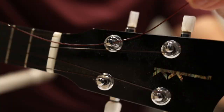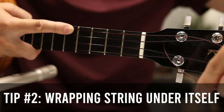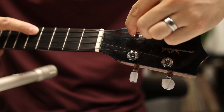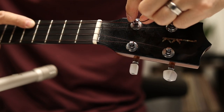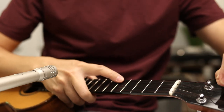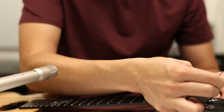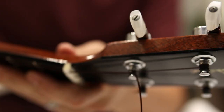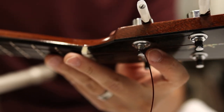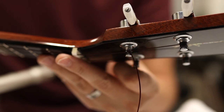So here's the second tip. I've got it coming in this way. I'm going to wrap it around like that, but I'm going to slip this under like that. Slip it under and wrap it around. As I wind this, it's going to catch on itself and that's going to lock that string in place, right? I just have a loose amount of string, that much is good. Can you see now how the string itself is locked in, right there? It's already being held by the string as I wind it up.